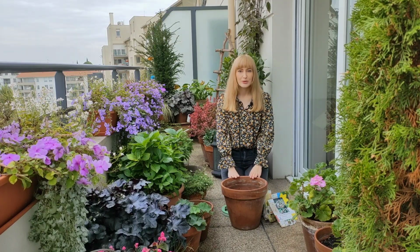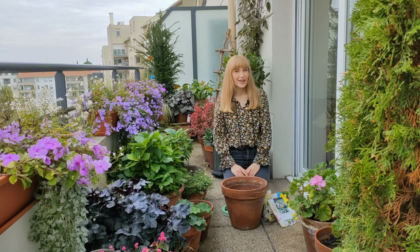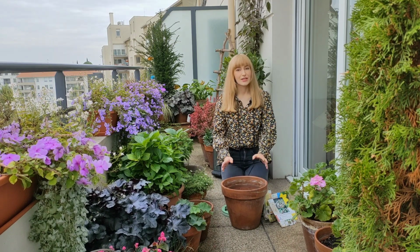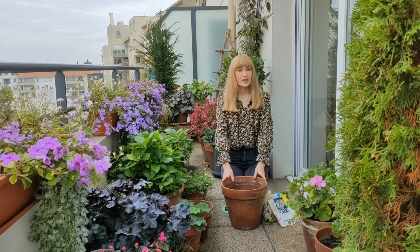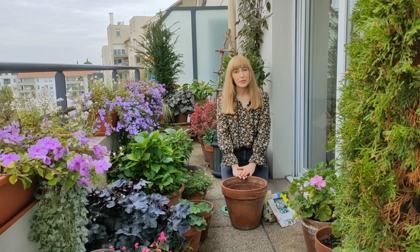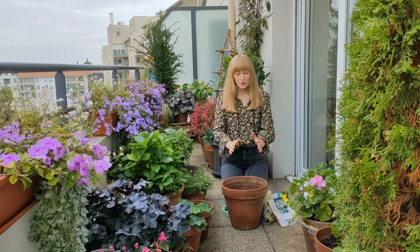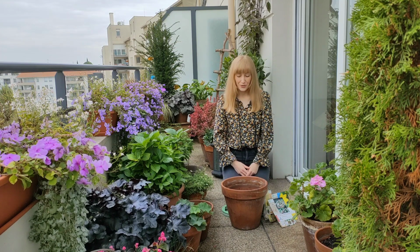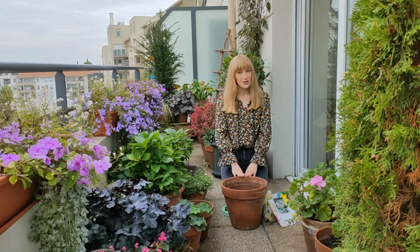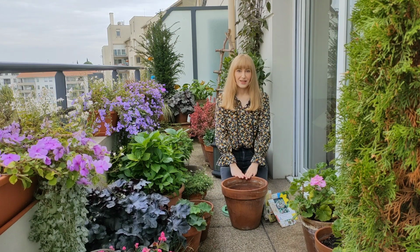Now is a great moment to plant a few spring flowering bulbs on your balcony so that after a long, grey and cold winter you have some lovely colorful flowers to enjoy in the spring. And even if you don't have a lot of space, if you have just a tiny balcony or a small patio, don't worry, all you need is one pot to provide yourself with a lovely colorful variety of spring flowers. So today I want to show you how you can design a container that will give you blooms all spring long.